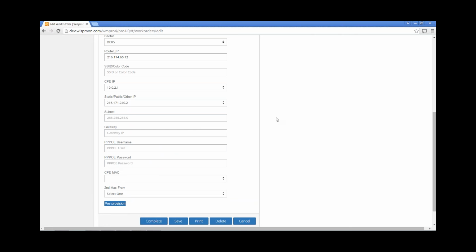I do have a question regarding IPs. The IP blocks that are listed, those are limited down to only the IP blocks that are available for that sector? Yes. Okay, so we're not seeing the whole subnet. That's just what you have configured. No, heavens no. Only the ones that are available for that particular component. Right. And when you say available, you mean not already assigned to a customer? Have not been assigned. Right.